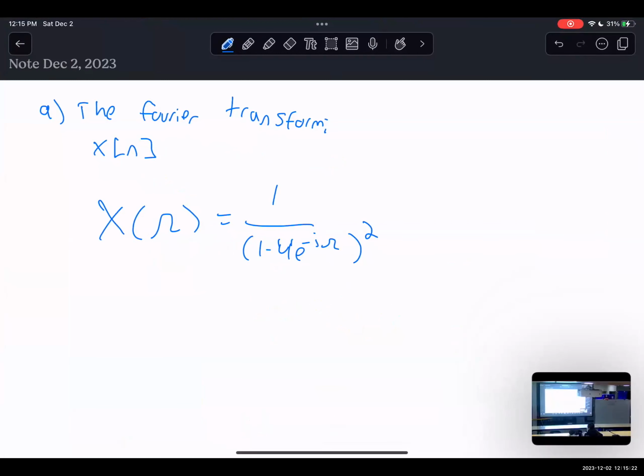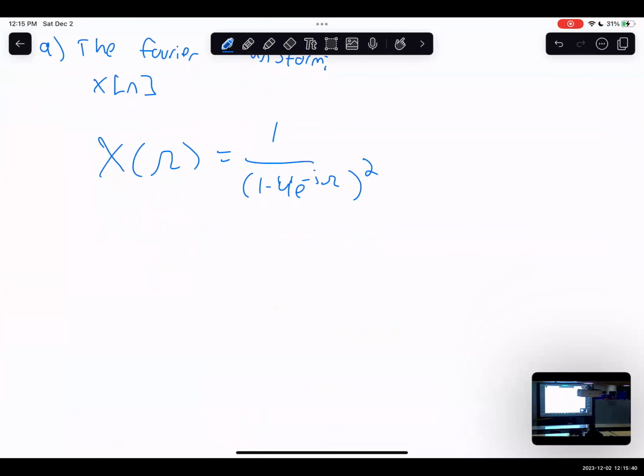Okay, so starting from the top, the structure of the review session today is we're going to give you some questions. We're going to outline how to solve the question, maybe 2-3 minutes. We're going to give you 10 minutes to solve, and then we'll come back and show you the solution. So it's a really practice makes perfect situation. Once you start to do the problem, you're going to realize what you don't understand, and that's going to be a lot more effective than us just telling you how to do it. Because on the exam, you're not going to have any help, right?